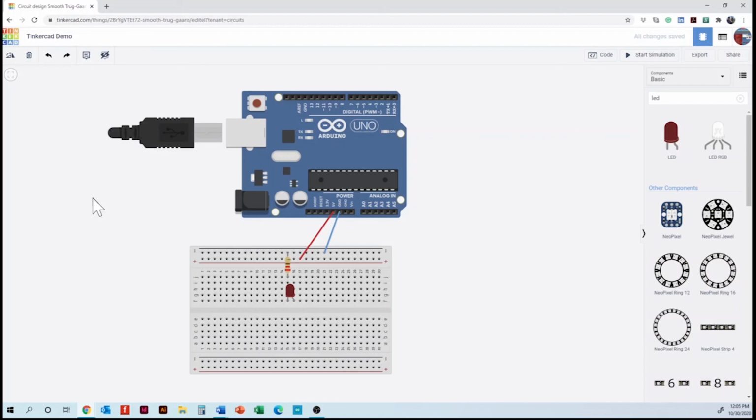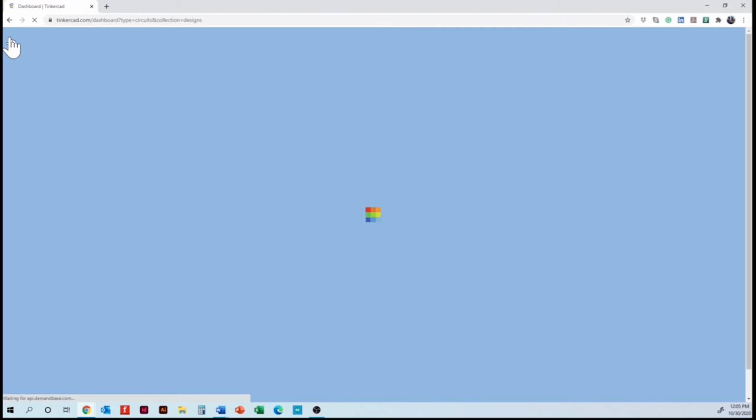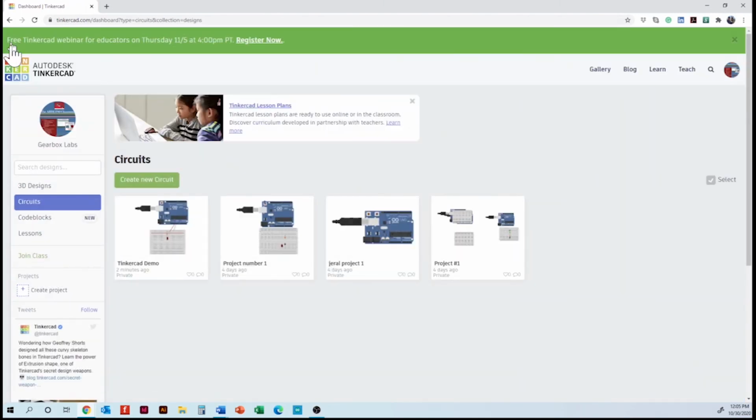So what we're going to do is we're going to go back to the circuit section. We go to the upper left hand corner, click on the Tinkercad logo, and it will take us back to our collection of circuits. And you can see here now it's available. A little bit of information that we've finished this about 2 minutes ago. You can see some other projects that we've been working on. But for our next video, we're going to actually complete a project and make it operate. Yes, it's going to be our first circuit, and this one will include an LED.